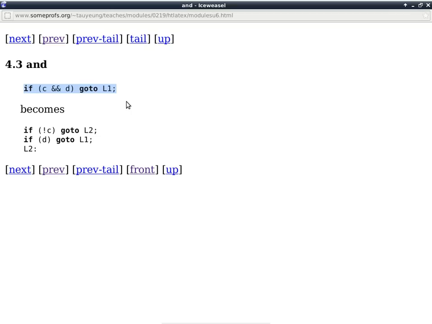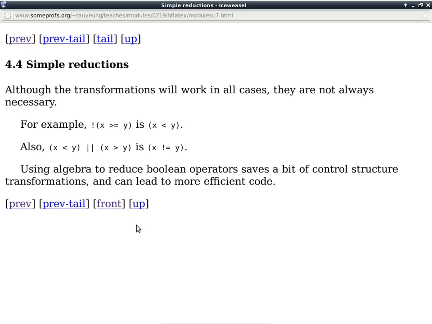So are we doing okay so far with the reduction of an expression into simpler expressions at the cost of additional instructions, additional branches? Okay. All right. So now we have all the pieces. We really do. We have all the pieces needed in order to convert just about any C conditions into a form where we can actually convert it into assembly code. Very easy to convert into assembly code.